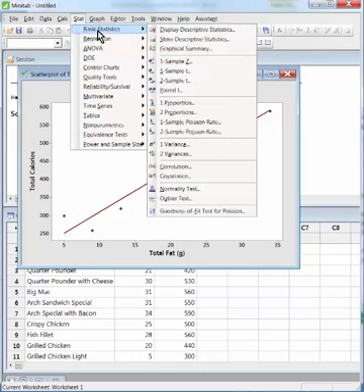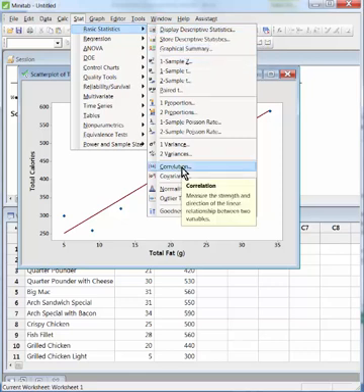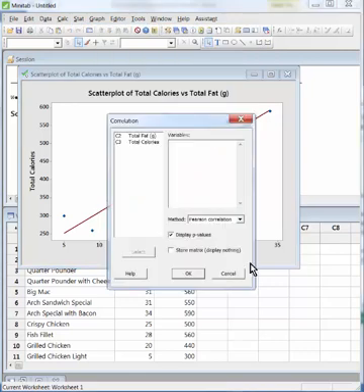Actually, let's go here. We're going to go to Basic Statistics. There's a couple ways to get to correlation, so I'll just go this way. Under Basic Statistics, there's something called correlation. So if I click correlation, I can then double click, and this time the order doesn't matter. So if I do total fat and total calories, the correlation is always the same regardless of whether it's x or y or y or x. It doesn't matter the order here.